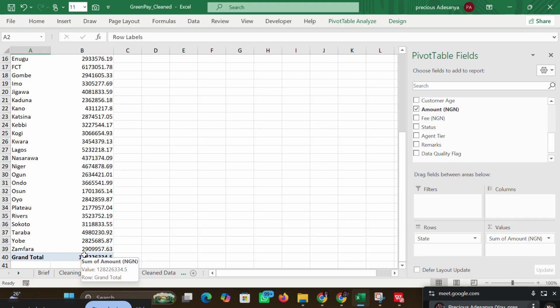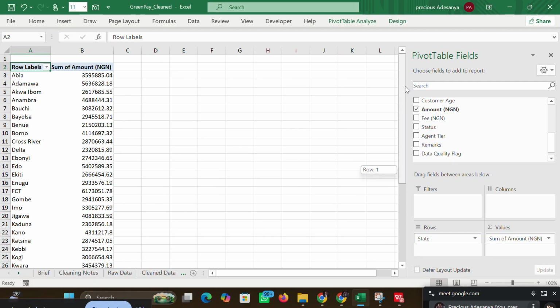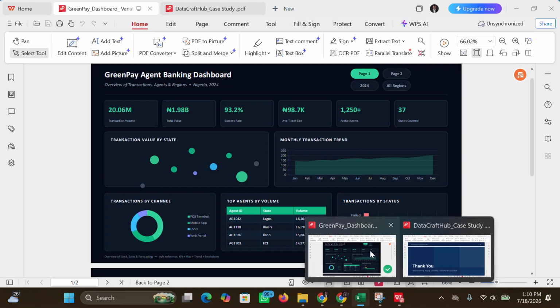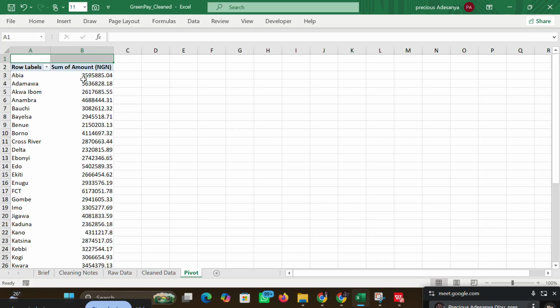This is what we have basically. So this is what we're going to have for our transaction value by state.